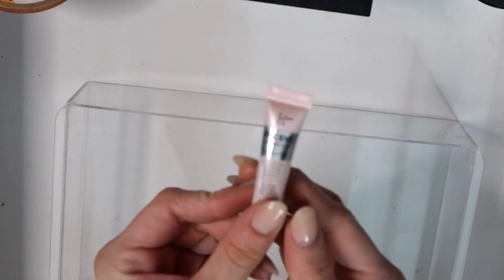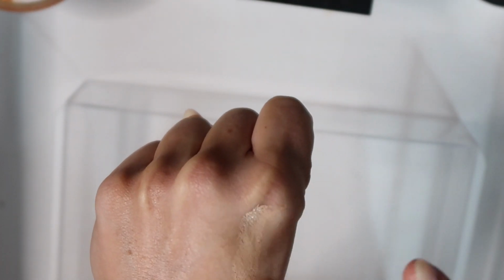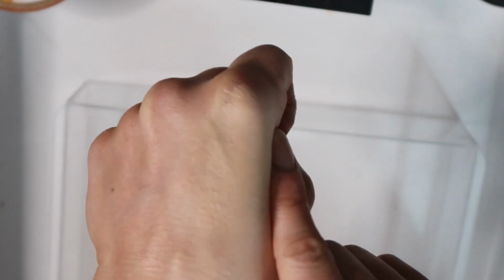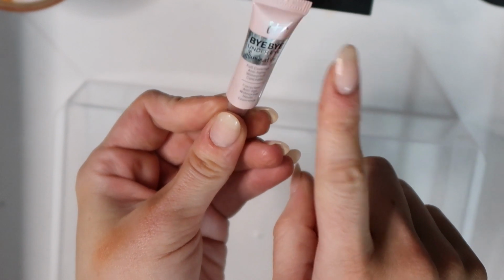Okay, and lastly I have a mini Bye Bye Under Eye. This is actually just a sample size. I don't think I'm gonna use this. It's super thick and emollient, and I just don't feel like that is my vibe. I don't feel like that would look good under my eyes. It would crease really quickly for me, and it looks so hydrating that it's gonna crease in like 0.2 seconds. So I'll definitely be giving this away. It's just a tiny little sample. And that's it for my concealers.